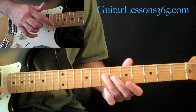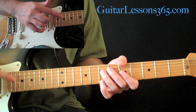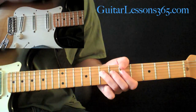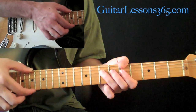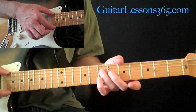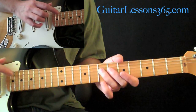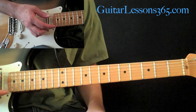So you basically are just going to mirror what you do down here, but tap each one of those notes up 12 frets. Just visually, it should be pretty easy because the fret markers should be the same up here as they are down here. So I'll have a fret marker at the 7th fret. Well, I have one at the 7th fret after the double dots here. So that's a good way of making sure that you're always tapping exactly 12 frets higher.